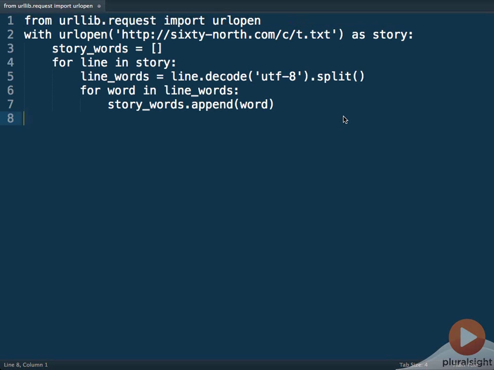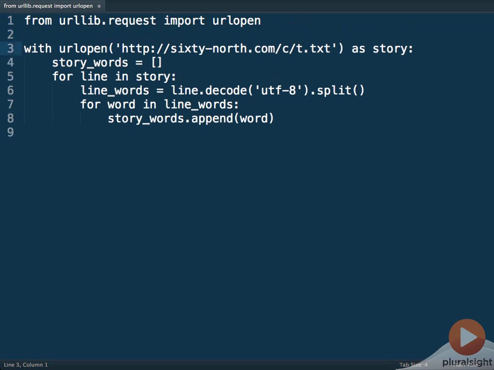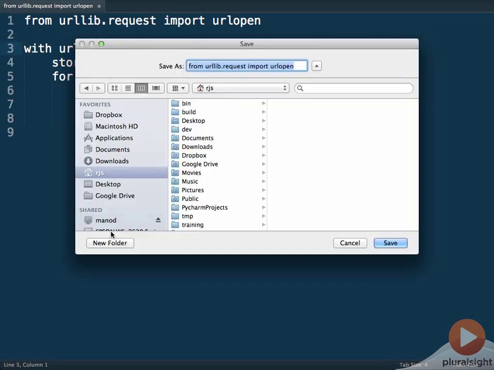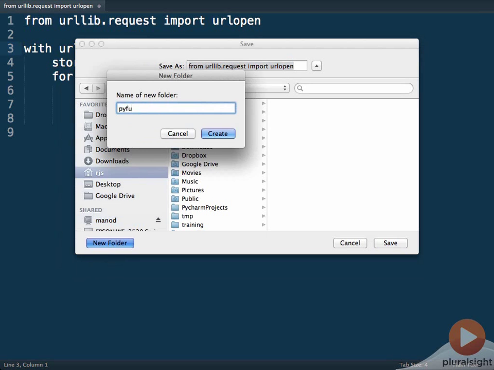Let's get the snippet we wrote at the REPL at the end of the previous module into a text file called words.py. All Python source files use the .py extension. Now we're using a text file for our code, we can pay a little more attention to readability. Let's put a blank line after the import statement. Save the file in a directory called pyfund in your home directory.